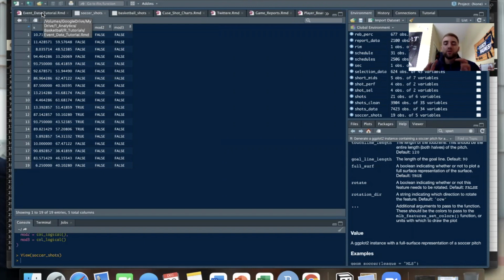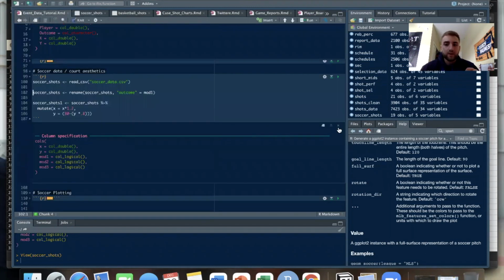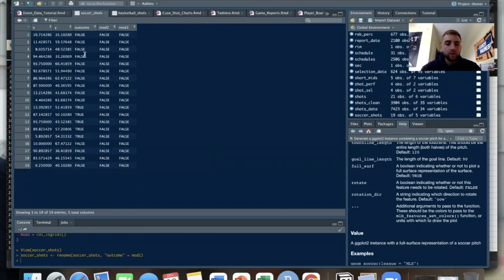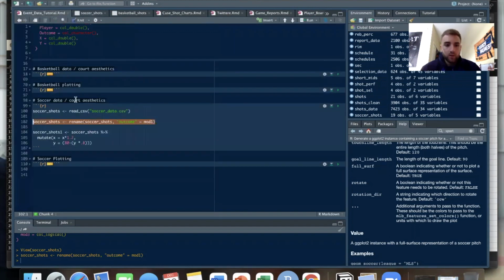So to create a pitch in R, I use the StatsBomb pitch package. I do a little renaming. I rename that column mod 1 into outcome, just so it's easier to differentiate, the outcome of the shot. The StatsBomb pitch X runs from 0 to 120, the X-axis, and then Y is 0 to 80.